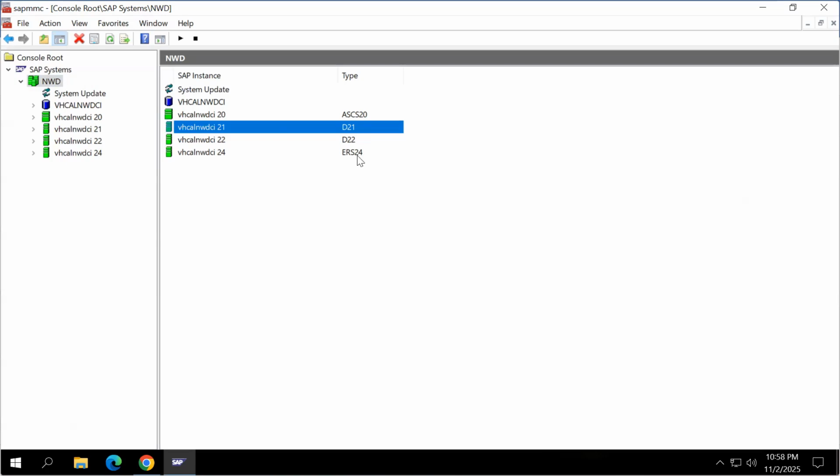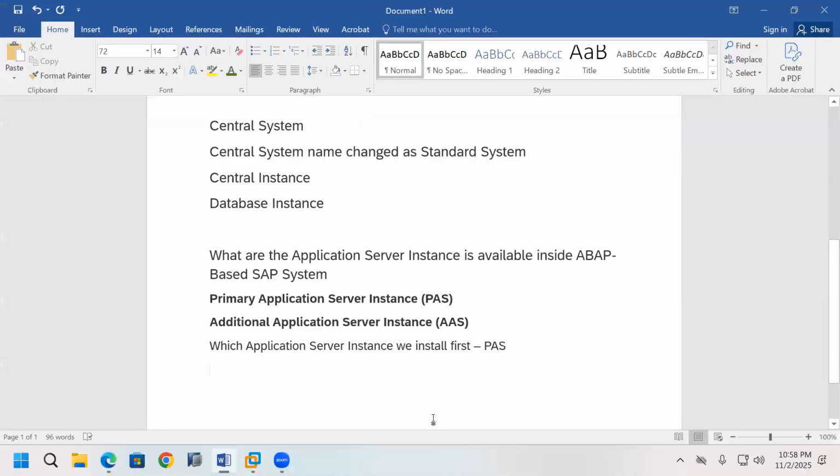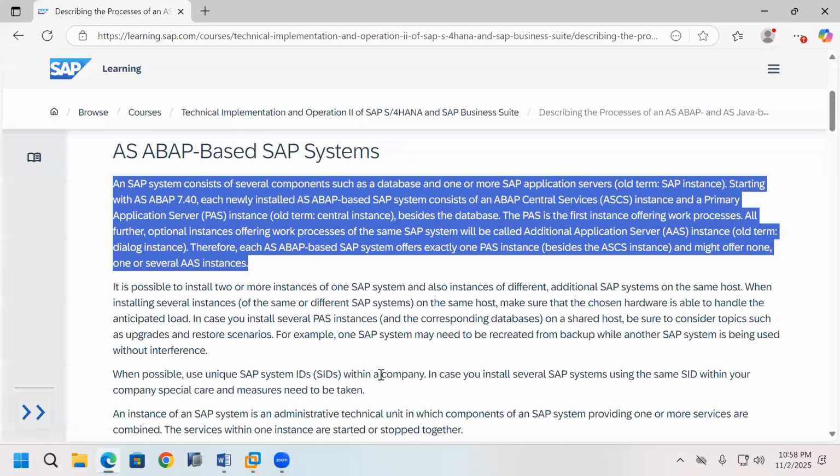But for additional application server instances, there is no limit. You can install many additional application server instances. In companies, for production systems, they install more than 20 additional application server instances. There is no limit for additional application server instances, but for the primary application server instance, there is a limit.